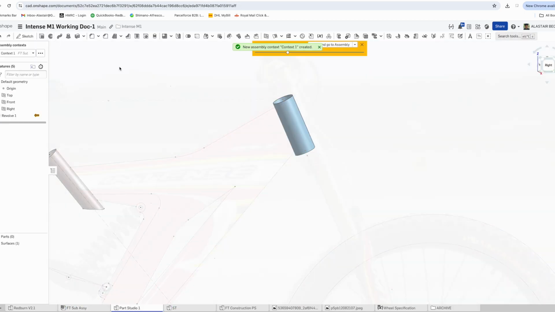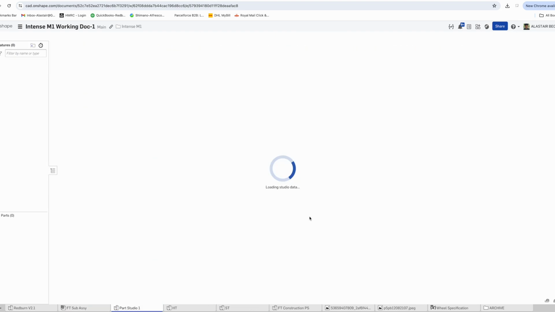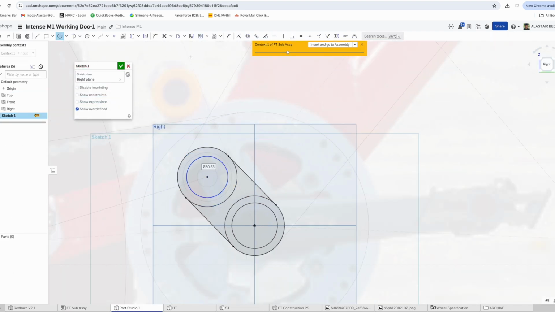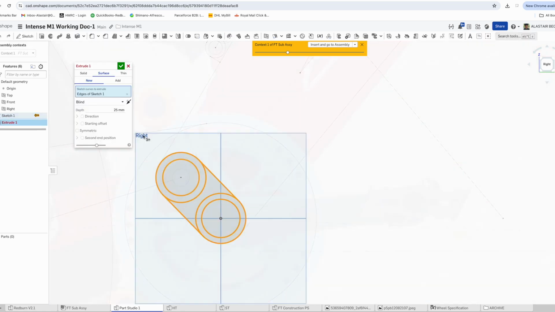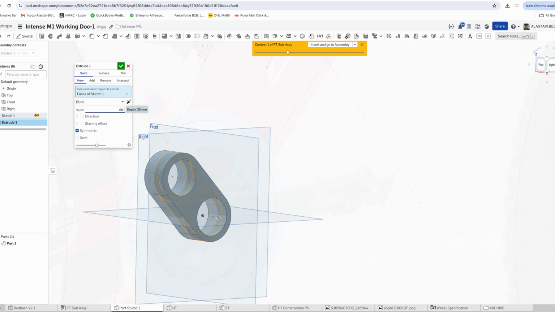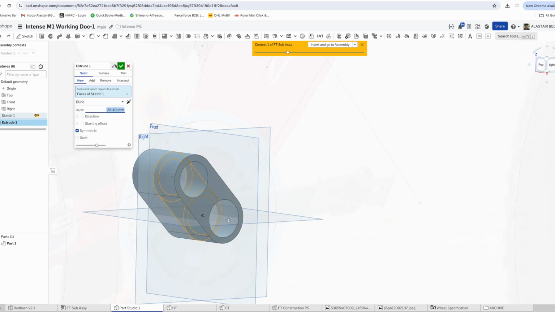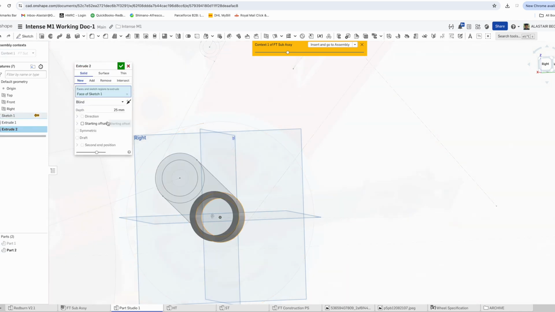Okay, so I've gone ahead and fast forwarded through this, but I'm just modeling the head tube to go with the rest of the front triangle, and then making a start on this bottom bracket main pivot cluster. So again, referencing the photograph that I have, it's a pretty simple part, which makes life a lot easier. And generally, I'll try and extrude it in halves and then mirror if I can. In this case, there's not really much point in doing that.